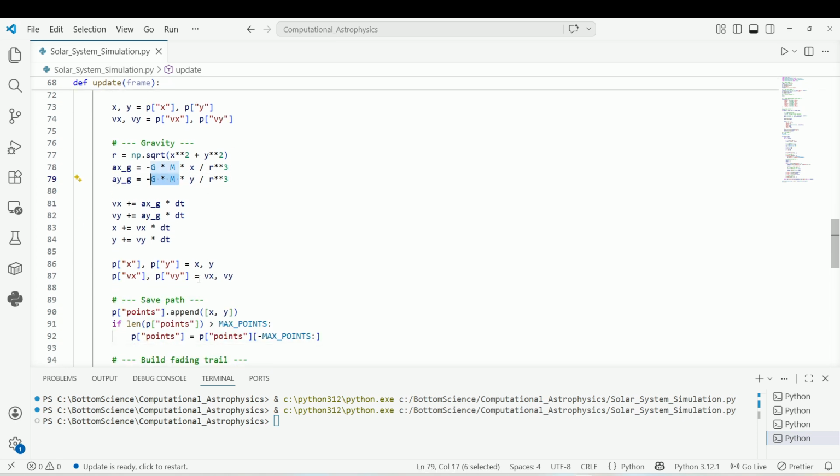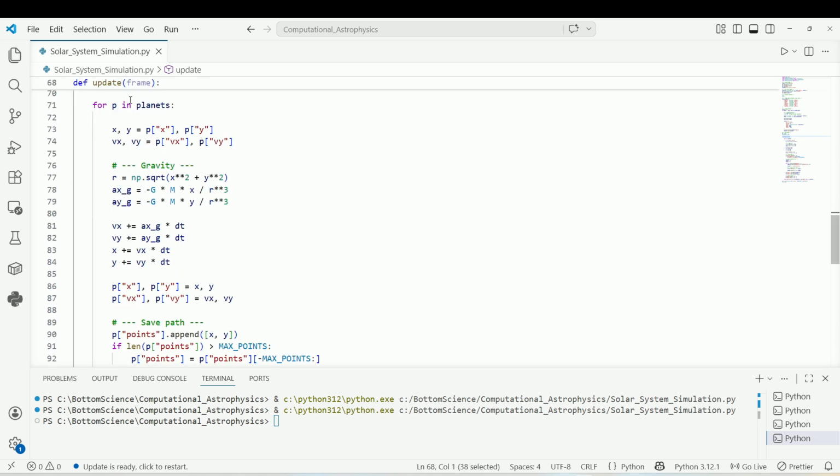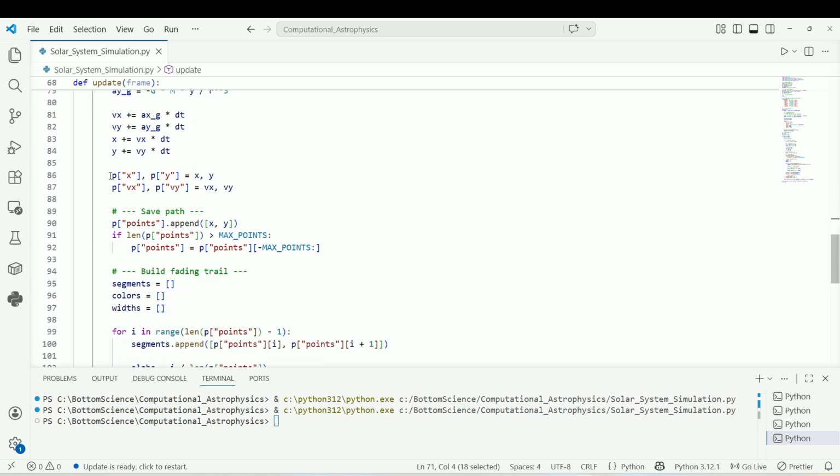And after the gravity, again the same type of equations which we used in the previous video, we will be creating the variables for the velocity and changing that in the loop of the update function, for each planet basically using a for loop. And then we will be changing the position using the position equation, and we will be changing the velocity equation as well.